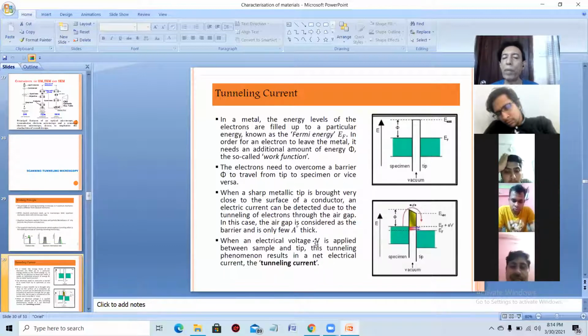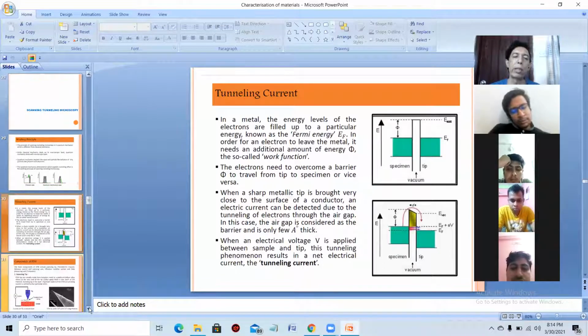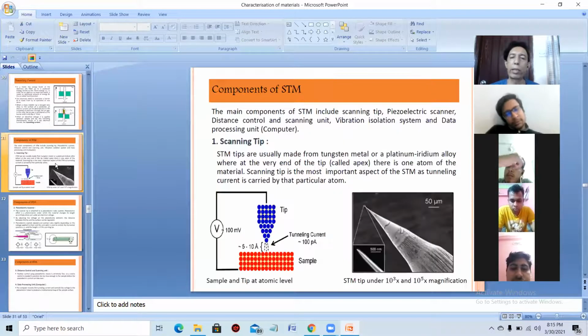When a voltage V is applied between sample and tip, this tunneling results in an electrical current called tunneling current.